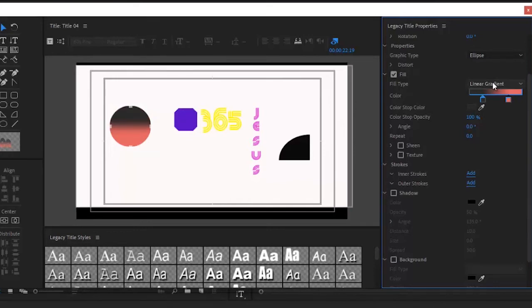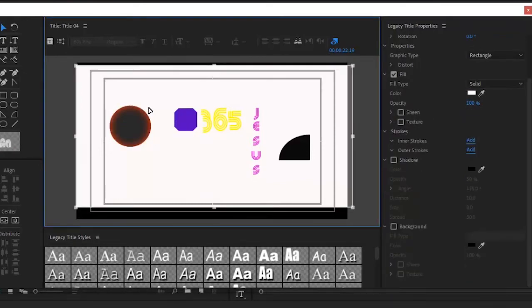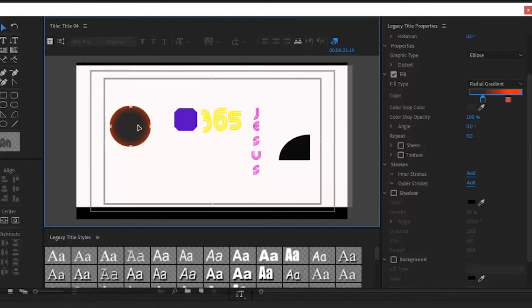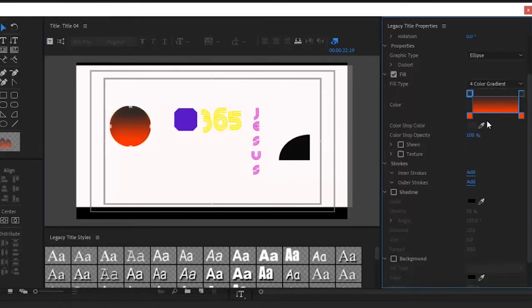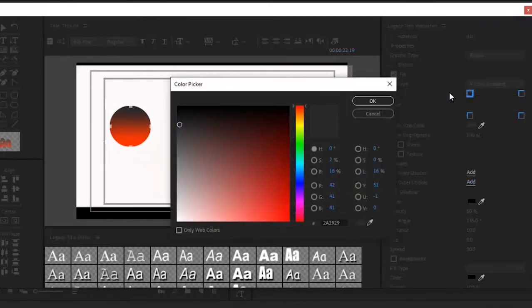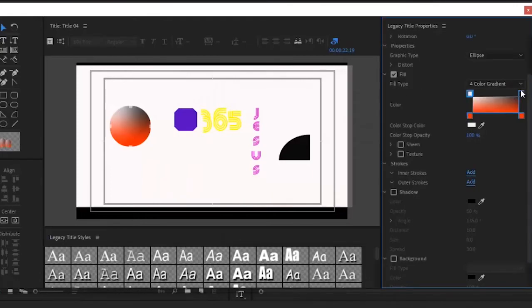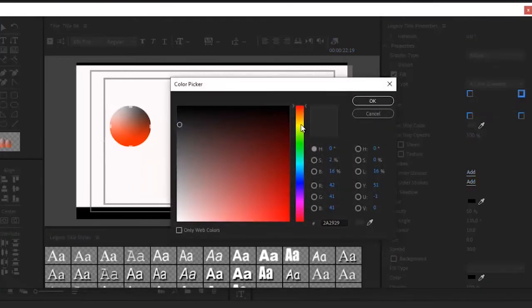Now, if you come back to this fill type option and you select radial, so now the area around it is red. The linear color makes the top color different from the down color, while the radial color makes the edges around it. You are radially separating the colors, the inside from the outside. Now let's select another option. So we have the option of a 4-color gradient here. So what you can do is you can pick 4 colors. You can double tap here and change this portion to white. Double tap here and change this portion to yellow.